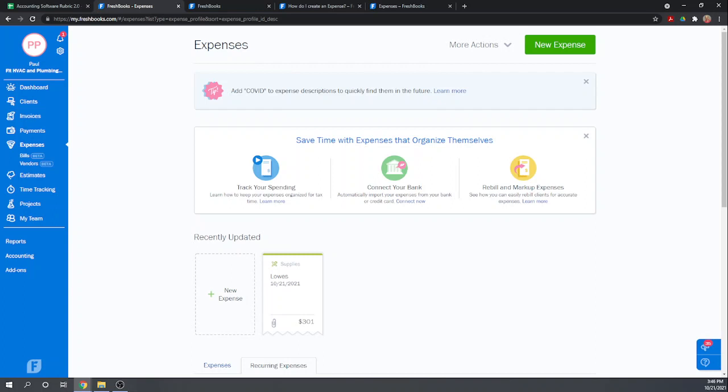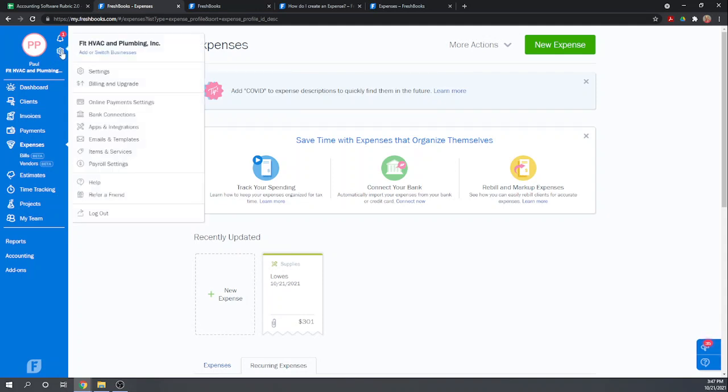Next task. Set up an inventory item for plumbing widgets. Purchase price of $10, sales price of $25. So I know that there are some items we can set up, but FreshBooks does not deal with inventory well at all. So if you saw chapter 1 of the case study, we can't even set up a balance sheet account properly for inventory. But let's see what we can set up for items.